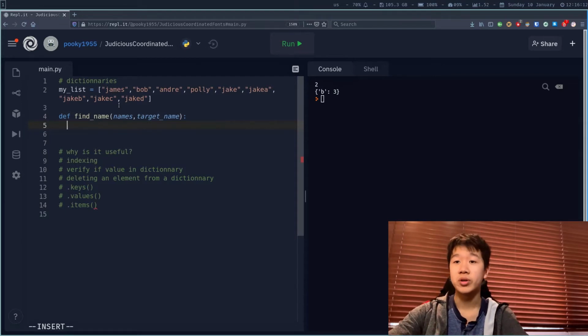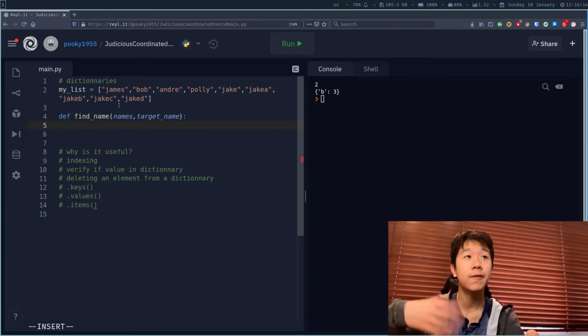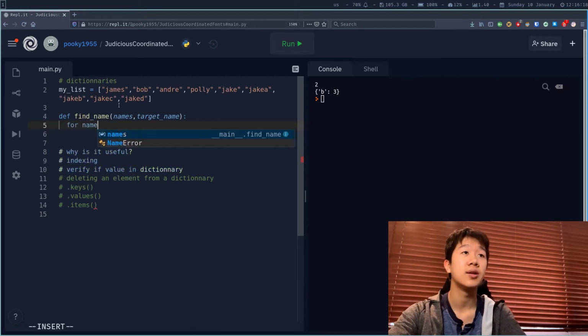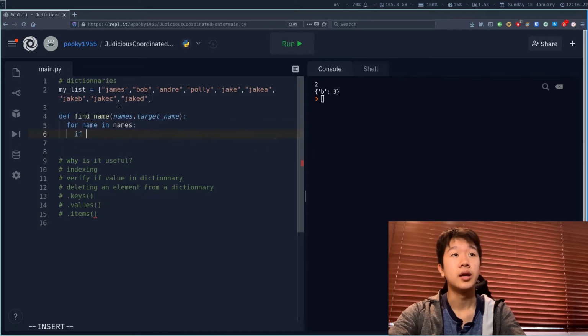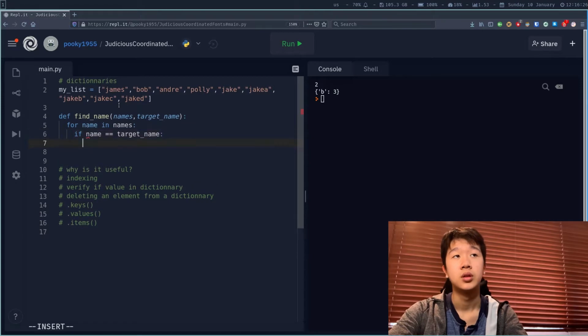We're going to use a for loop to go over each name. So for name in names, if name is equal to target_name, then it means that we found it. So I'll need to return the index.